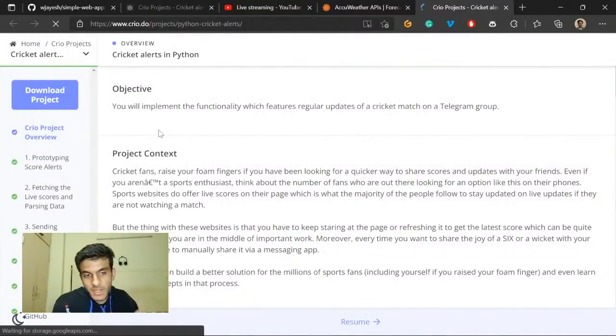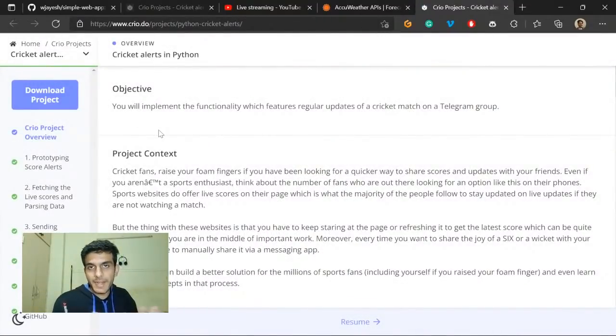So this is the objective. So far you've understood what APIs are, what backend is, and how you make calls on different services. Now you're going to use all of that information in building a very useful application. What this app does is take information about cricket scores from some service. Like we fetch the weather data from AccuWeather, you're going to fetch cricket scores from some service like Cricinfo or Sportskeeda or whatever different websites host that kind of data. You're going to take this data and send it to a Telegram channel. This is the idea behind it.